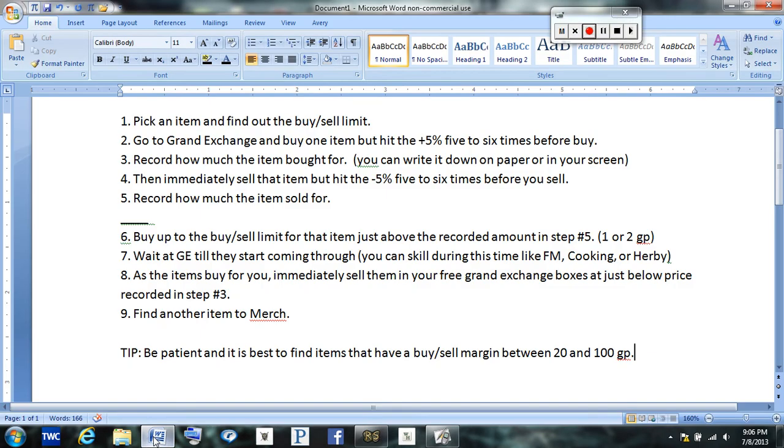So, here's the list. First thing you want to do is pick an item and find out the buy-sell limit. To do this, you go to the Grand Exchange and buy one item, but hit the plus 5% 5 to 6 times before you buy it. Then you're going to record how much the item actually bought for, and you can write this down on paper or on your screen in your little chat box. Just don't hit enter. Then immediately sell that item, but hit the negative 5% 5 to 6 times before you sell it. Record how much that item sold for.